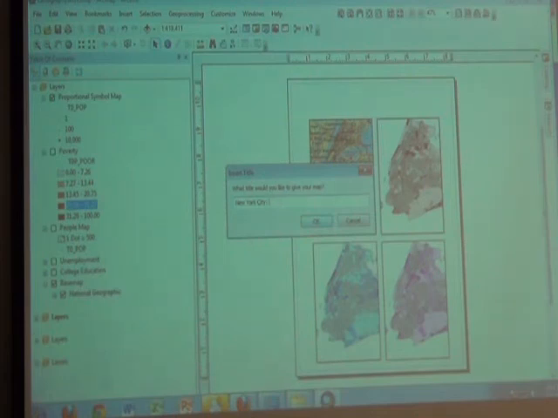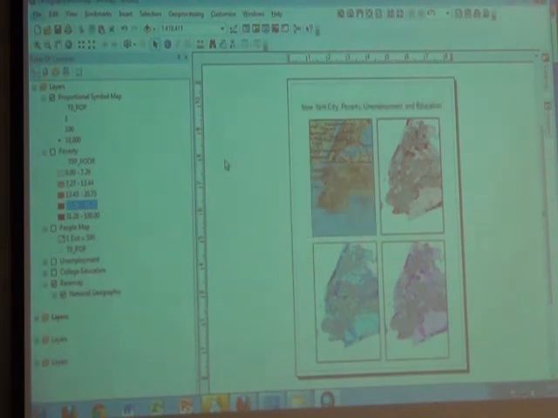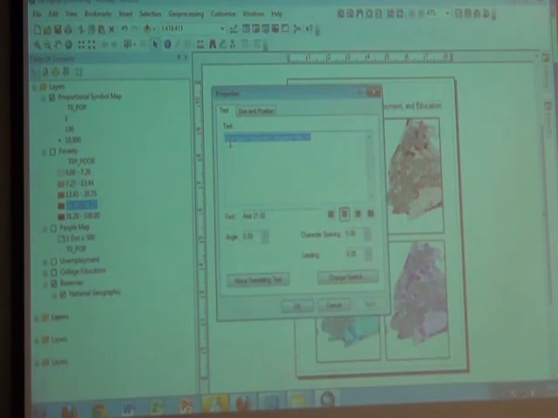So I'm going to go with New York City, poverty, unemployment, and education. And you can change the type in here.